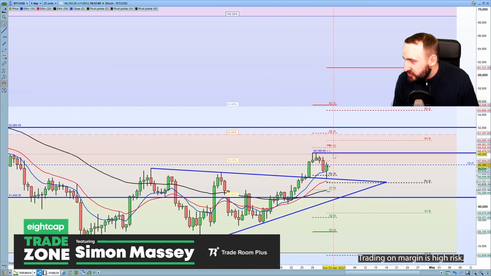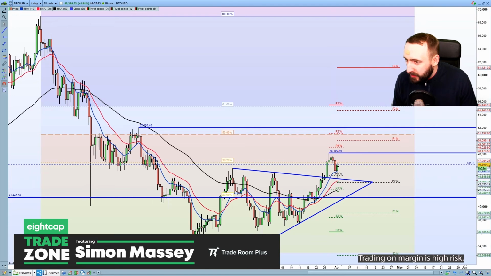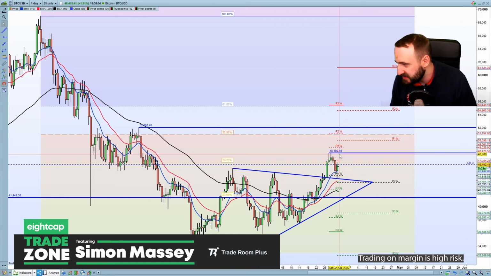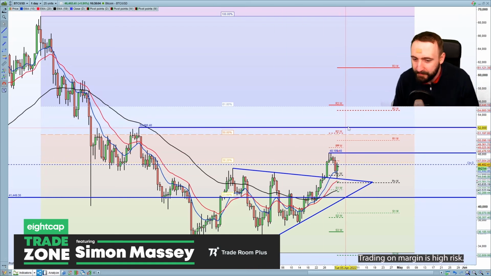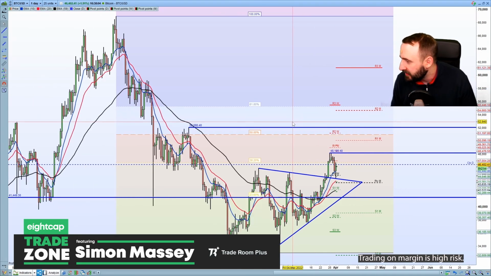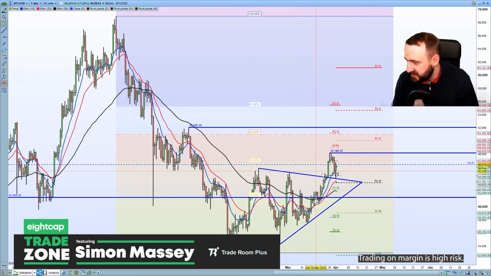I want to see it challenge the 48,200 level. If it ends up putting pressure on this level, then I'll be interested in seeing if it opens up this 52,080. That's something that will sort of interest me a little bit more. So I'm interested to see if Bitcoin wants to challenge that 48,200 again. And then I think that'll be an area of interest for me to get long if it wants to continue to retrace, because it was in this descending wedge for a while and one side was going to break, and eventually it broke up, and now we can just see we're sort of chopping in a bit of a sideways range.